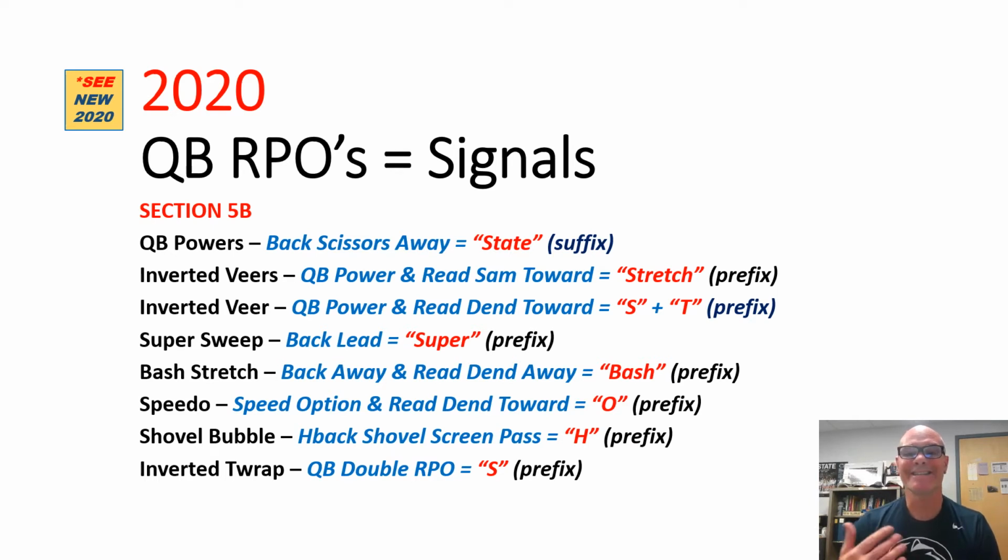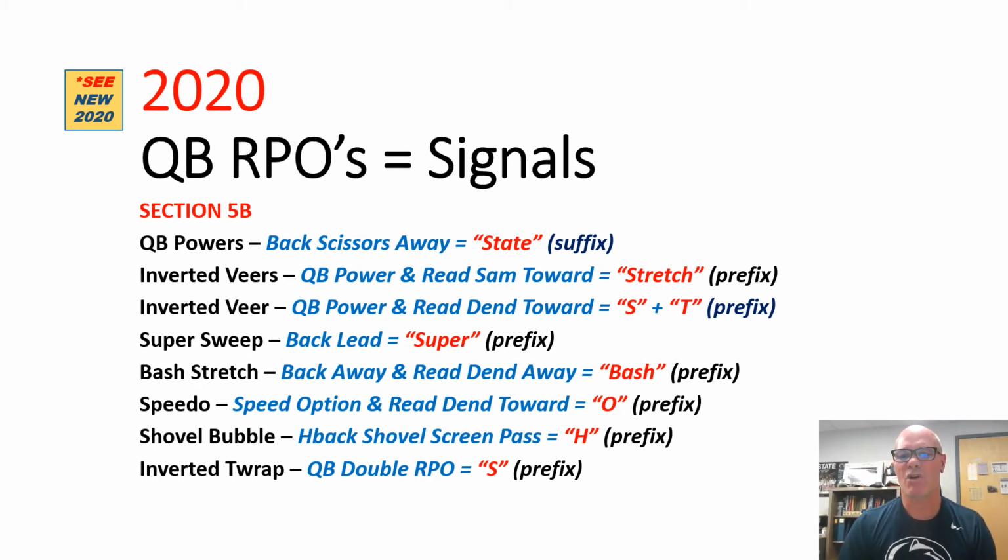If we want to read the defensive end, there's two different ways we'll do that. The first one is, again, using that stretch action with the back and mesh across. We just make this an S call now. It's a single letter. The signal there is both hands on the near shoulder, and now we would be stretch, Phoenix, doing it to the left. The back is going to go stretch across to the left. Now we're going to read the defensive end, and the H will arc release and block the Sam backer.